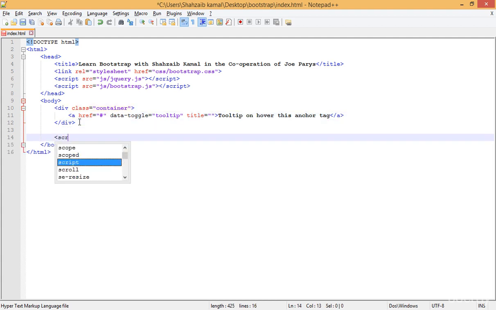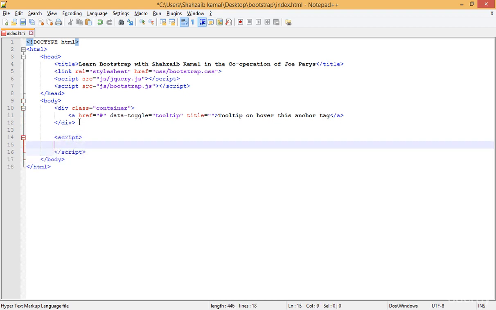So I'm opening the script tag and inside it adding the $ sign, and then you know that first of all we have to add the document and then .ready, document.ready, and then the function.